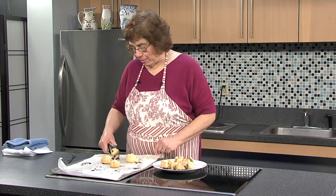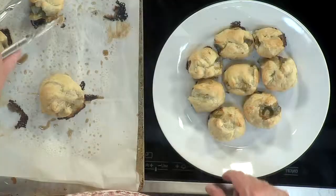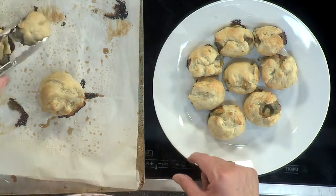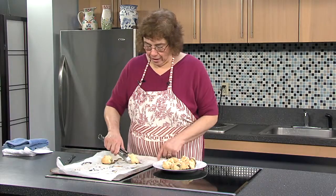Now, if I were you, I would recommend that you wait a couple minutes at least to let these cool, because they're really, really hot. And you wouldn't want to burn the mouths of your guests, because the cheese is hot and the puff pastry has a lot of butter in it, which gets very hot.